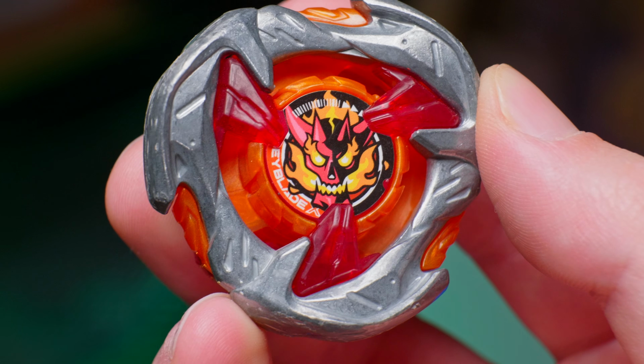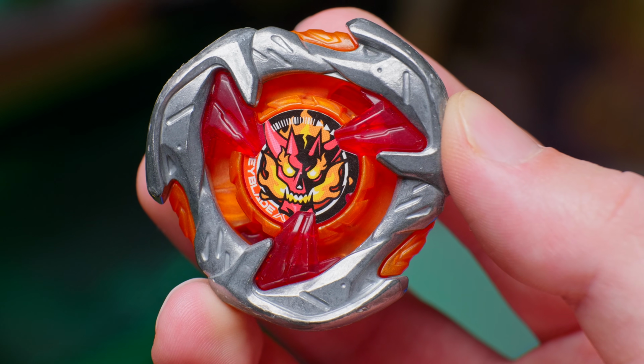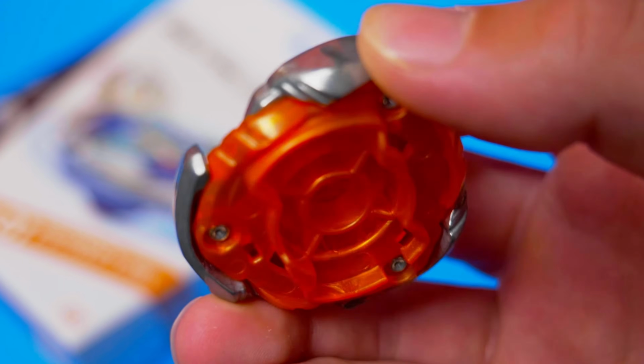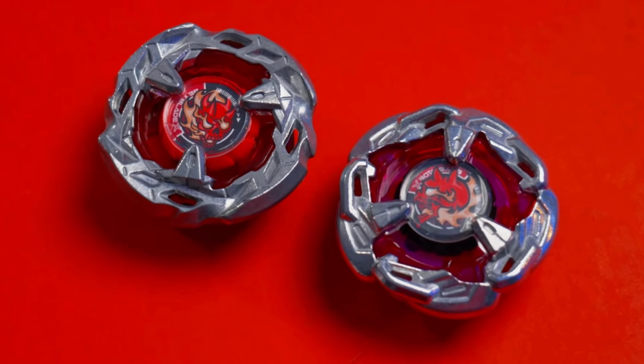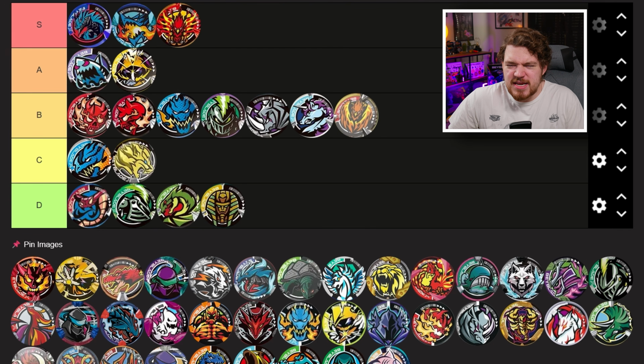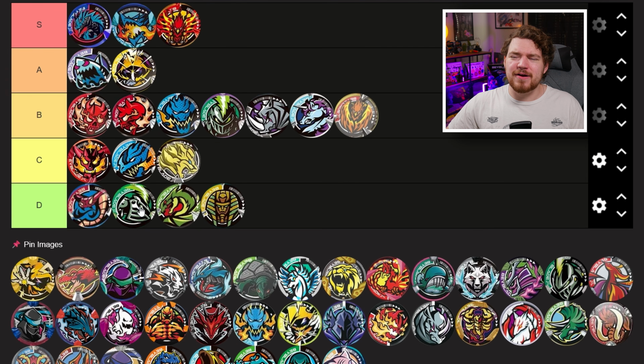Hell's Hammer, I'm just not as big of a fan of. It definitely is really odd in comparison to the other Hell's motifs. Like, look at Hell's Scythe and look at Hell's Chain right next to it. And then you look at Hell's Hammer and the design is just completely different. And I think it's a little bit more boring. I'm going to put it above Dagger, but I think it's a C tier.